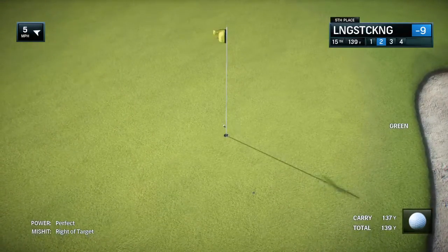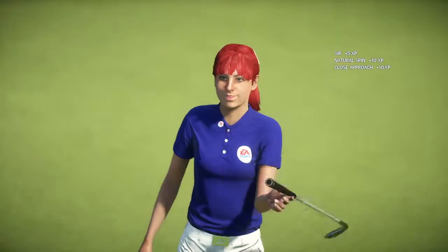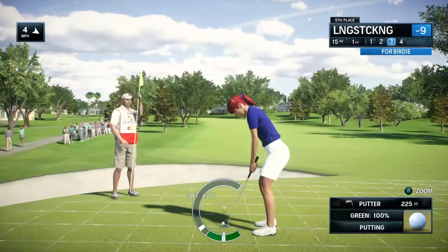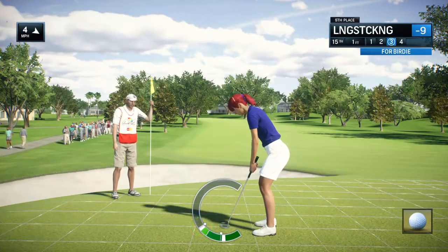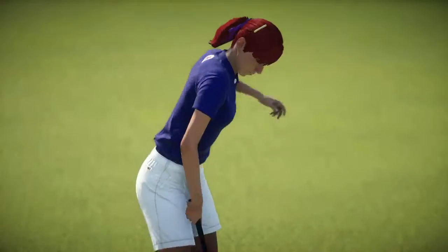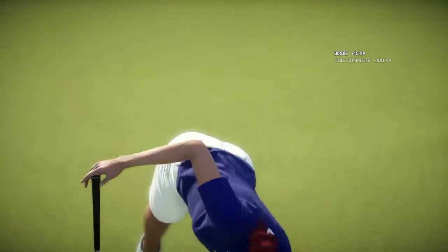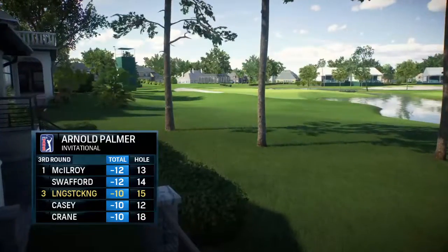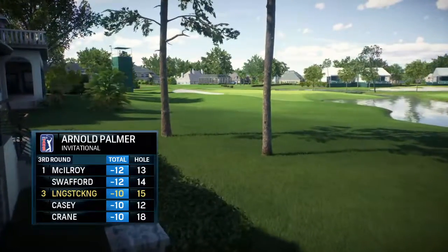What a display of shot making this has been, Frank. Oh, that incredible approach shot there. The easiest of birdies coming up. Been pretty good all day from this distance, just trying to take care of business. It's a nice birdie right there. Could not have come at a better time. Third place now.